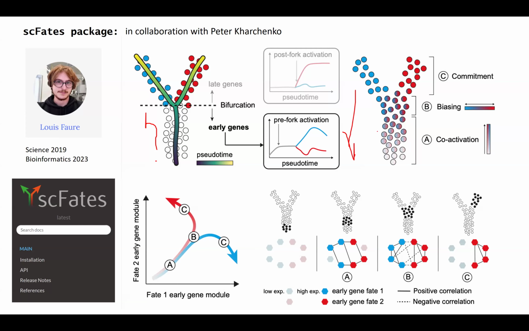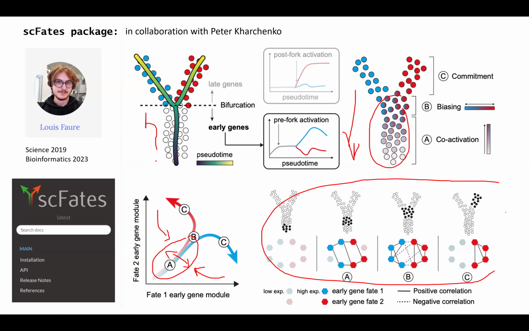So if you start back-propagating the signal from the branches, you get this type of jointly activating programs, and they fight each other and compete with each other here in this pie. So there is a lot of fight, and the signals that come extrinsically from the niche and intrinsic cues try to support blue versus red fate. Two different programs, two gene regulatory networks, co-assemble and they fight each other, and then one wins in a given cell, and that cell will go to the red branch, for example, right? And another cell might have a blue program winning, and it will go to the blue branch in that case, right?